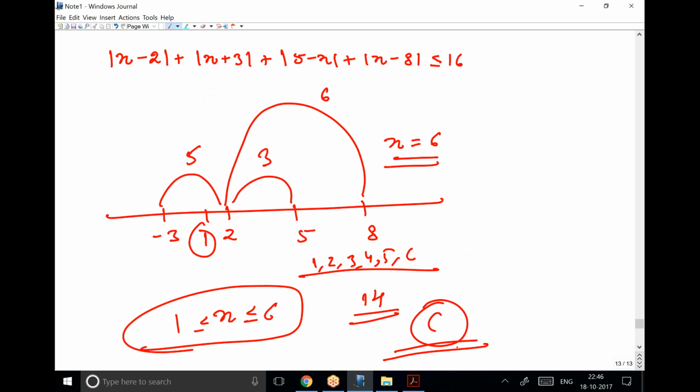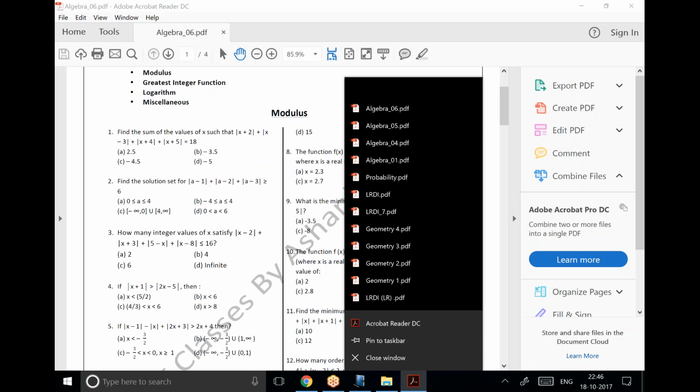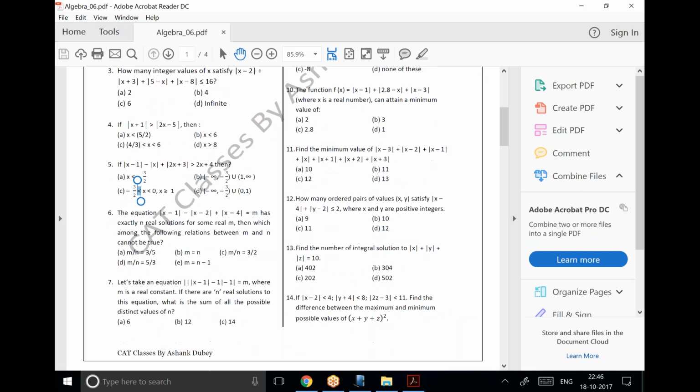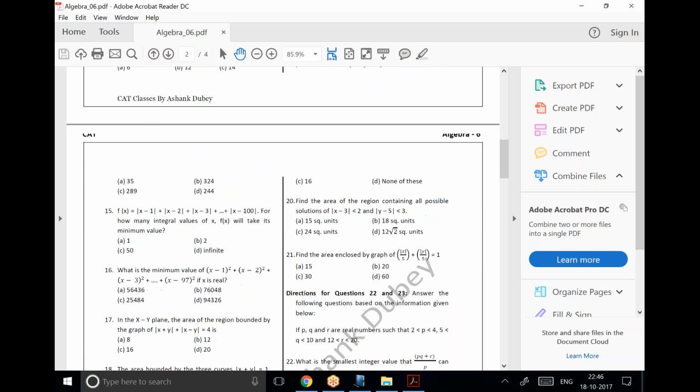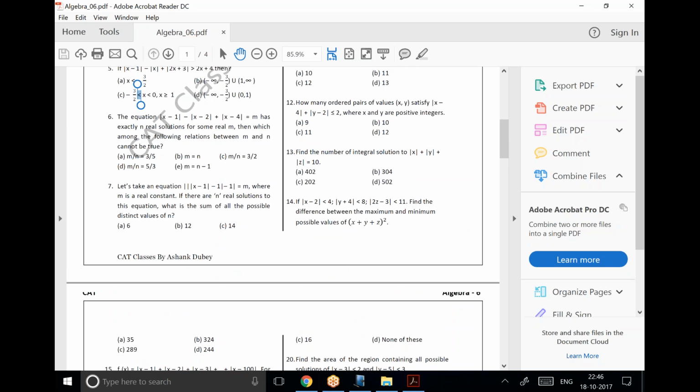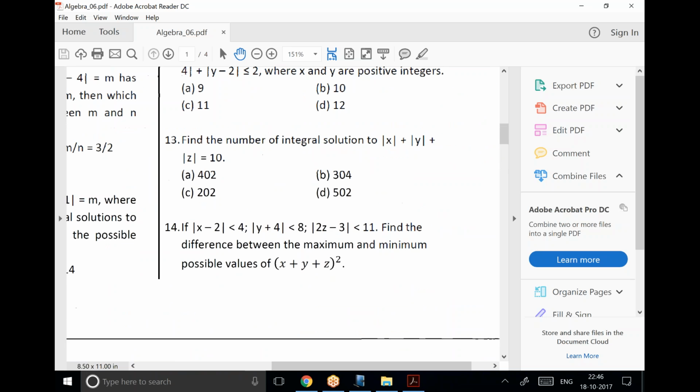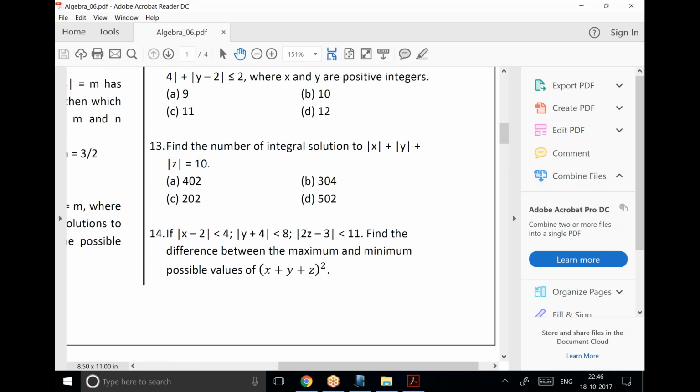So these questions we have discussed till now. Let's move further and discuss a few more questions from the given sheet, and the remaining you can try out. Question number 15 I have already discussed. Questions 15 and 16 are the same question, because whether you are using square or modulus, both of them are exactly the same. So why don't you try out question number 13 here? It's a good question. Question number 13.